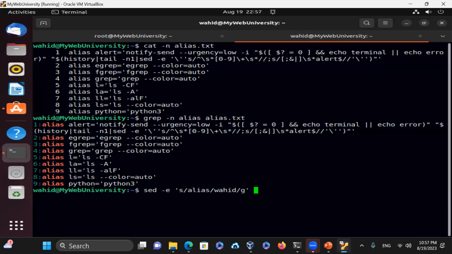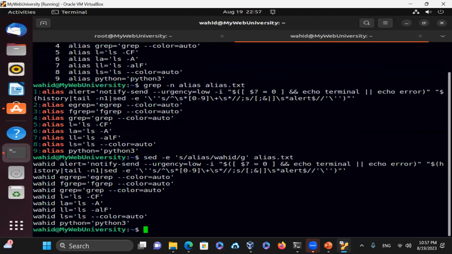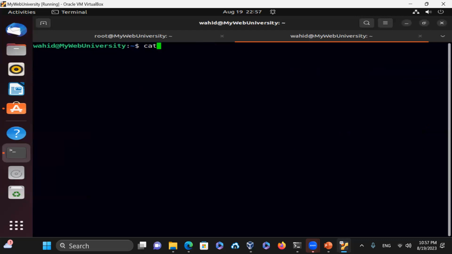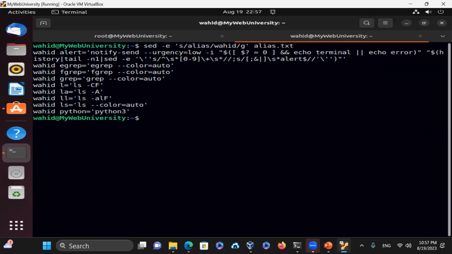So in this case, I'm going to say alias.txt, but notice that this file, it changes in place. Now, if I say cat alias.txt, it is still, sorry, let me just run that command again. So this one, I did it on the terminal, because we did it to that file. But if I want to see, the actual file was not touched.